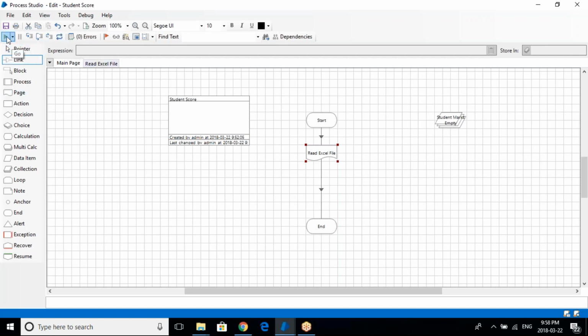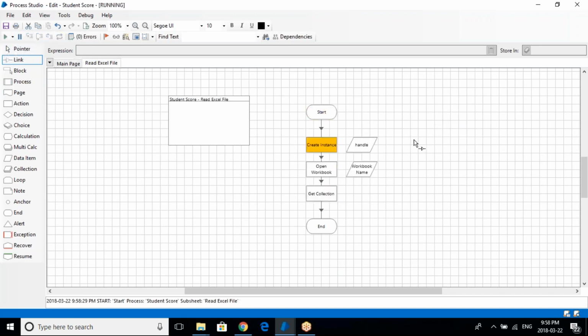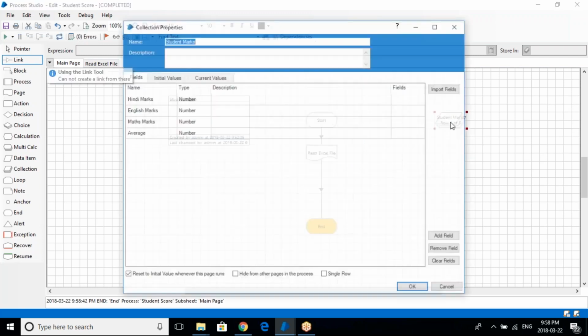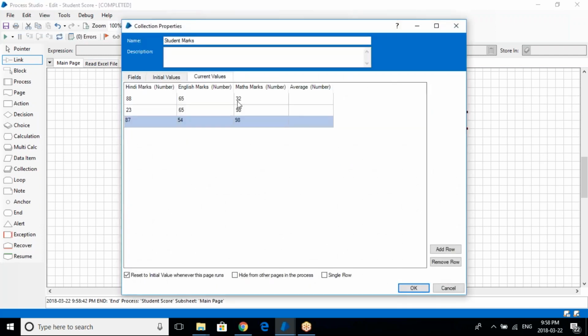And just try to run it, and see. So it's going to the second page, it's creating the instance, opening the workbook, and getting the collection. So now if you go here, you can see the current value will be visible here.